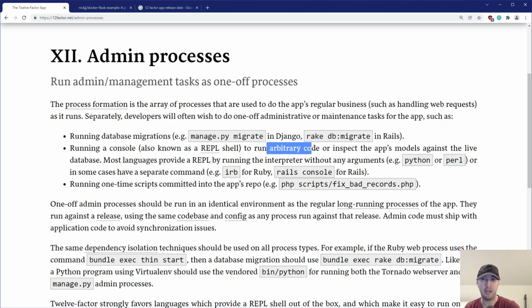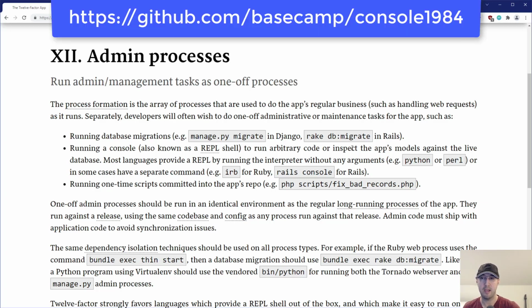So you can just open up that console and run arbitrary code, whatever you want to execute. You can do that in your dev box. Technically, you can do it on your production server. But consider the implications of doing that, because do you really want to open up a live REPL in your production server and start writing commands? That should be through a system that is a little bit more auditable, because having a developer just do that with no, I don't want to say repercussions, because maybe they're doing it for good stuff. But nowadays in Rails 7, there's that 1984 gem DHH may have put together. It allows you to get an audit log of folks running arbitrary code through a console. I'll link to that one in the description.